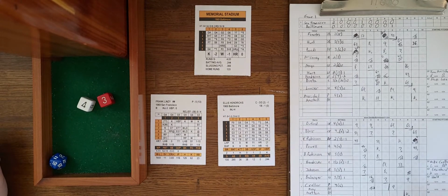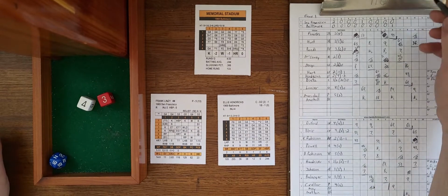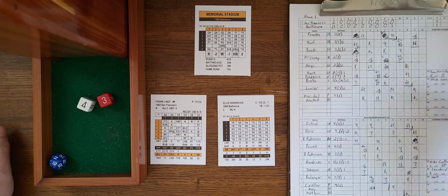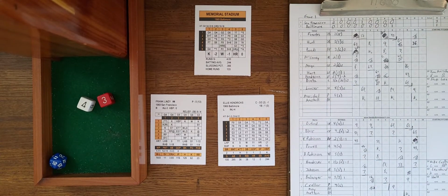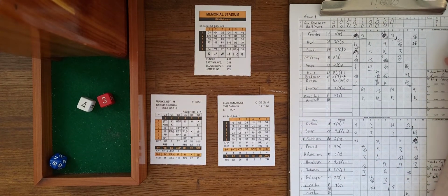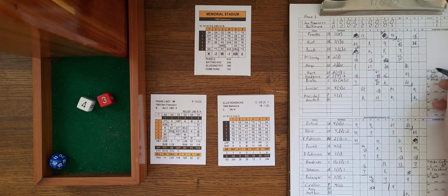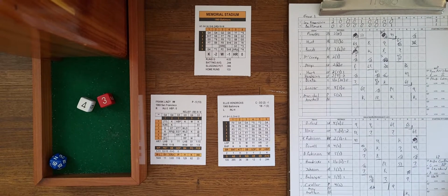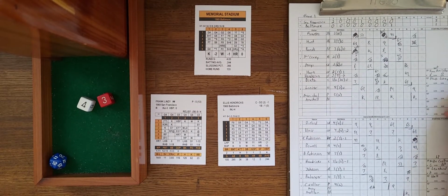3-4. He's going to fly to left, and there's your ball game. Ball game is over. The Giants defeat the Orioles by the score of 3-1, and a great pitching performance by Marichal, who is the winning pitcher. The losing pitcher is Cuellar. And Lindsay gets the save.